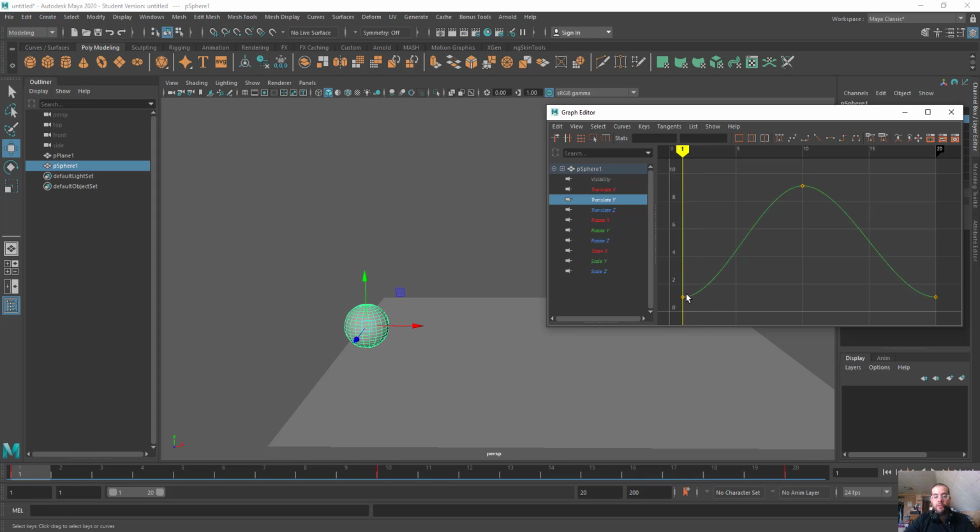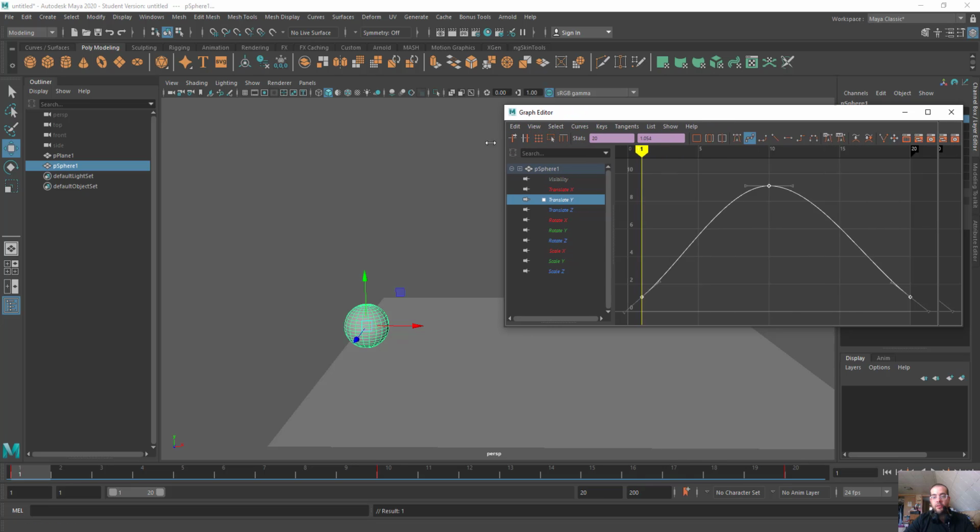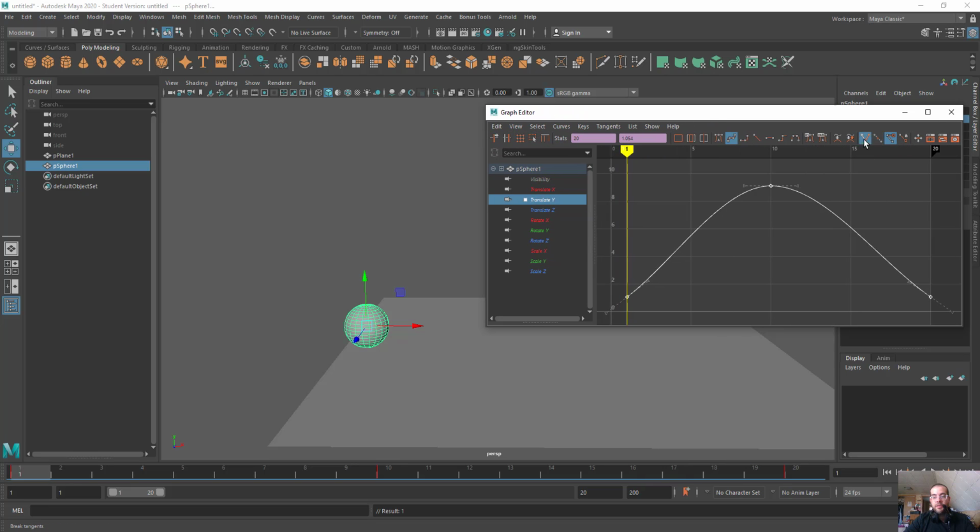With a bouncing ball, we want it to leap hard and then land. So I'm just going to select all of these keys here. Make sure that we have it nice and splined out. And then I'm going to go here and I'm going to break these handles. So if I go all the way to the right here, I'm going to extend this out a little bit. By having this broken, I can select these keys and then select these handles individually.